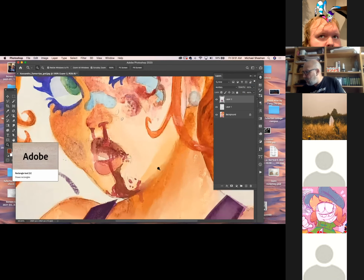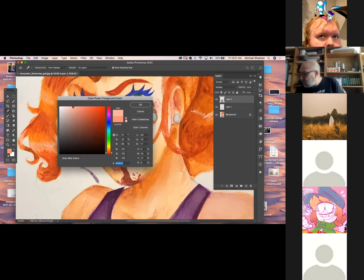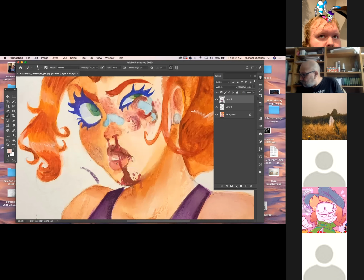And then here, you got to be careful because you don't want it to get mixed up with this red blood or whatever it is. Here, you're going to get a cast shadow under here a little bit. You might need that or not. And then this lip is probably going to have a little bit of highlights. Oops, I got to get a different layer. So some of this.